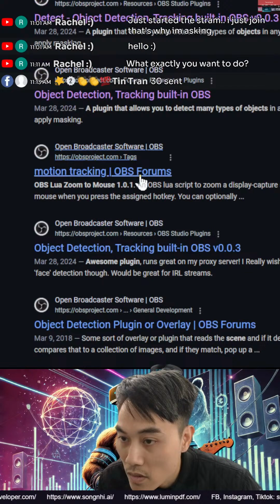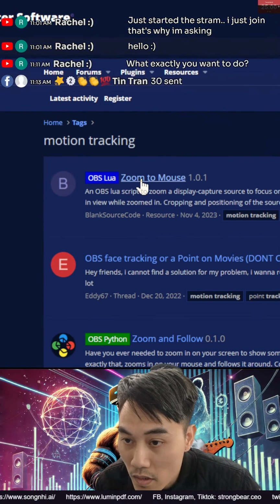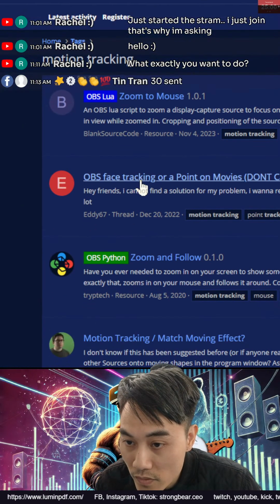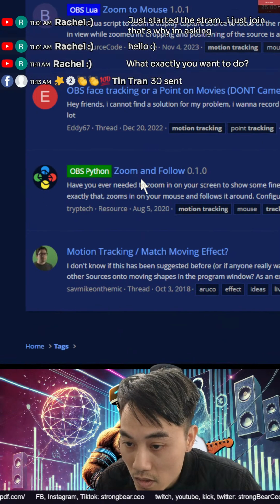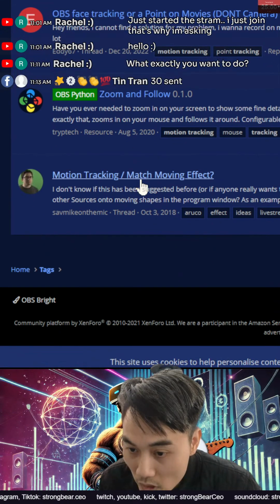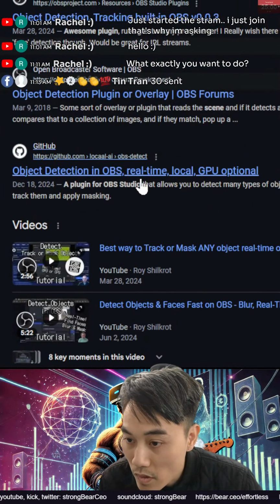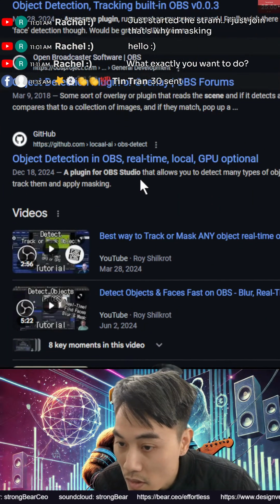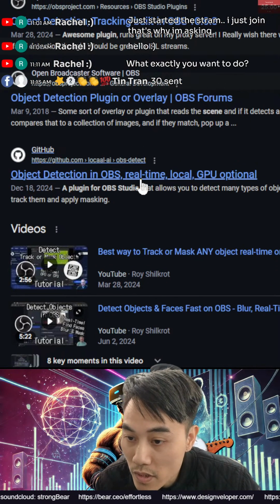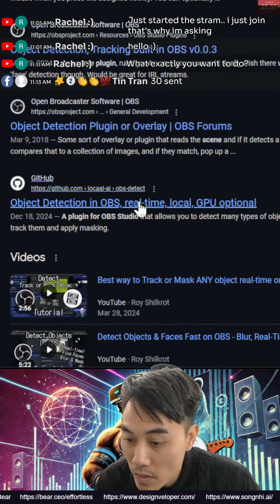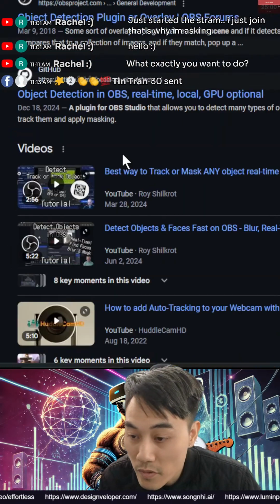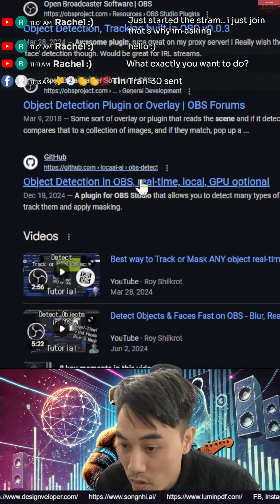Tracking limb to mouse, motion tracking, detection in OBS real time. That's the same thing. Or AI OBS detect.